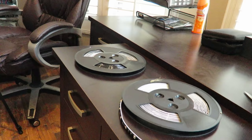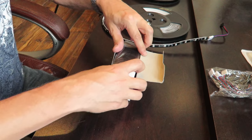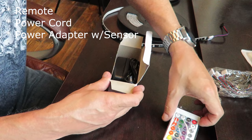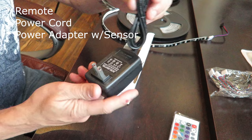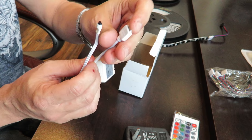I'm going to show you what comes in this box. Your remote controller. Your power cord. And your power adapter. And it comes with a sensor, and this is where you need to plug in the LED strips. Your power cord plugs into here.